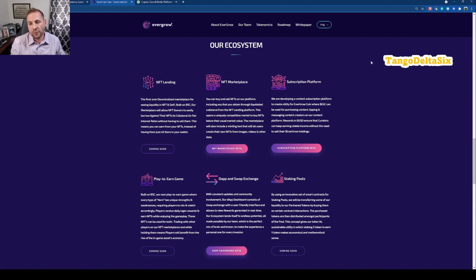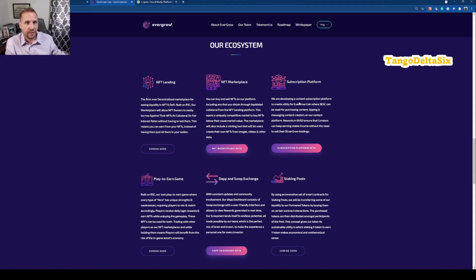Not only that, but they've also announced within the last month they're working hard on getting a subscription platform going. This is going to be a video content creation subscription platform, similar to an OnlyFans or something like that, where people will actually subscribe to view content that is coming out on a monthly basis on the Evergrow subscription platform. And the way to pay for those subscriptions will be in Evergrow tokens. So you'll see tokens going back and forth, back and forth, back and forth, which is going to create sales volumes. Anytime that there is a transfer from one wallet to another of an Evergrow token, it's going to pay an 8% reward in BUSD back to all the holders.